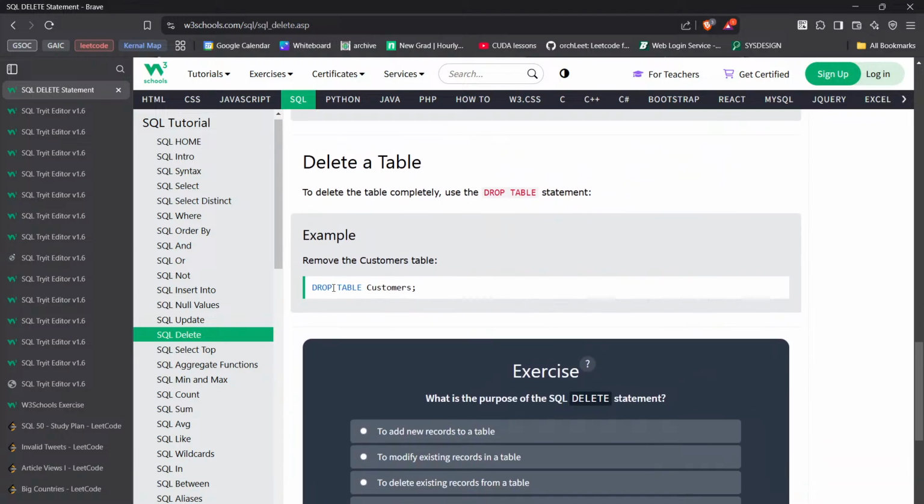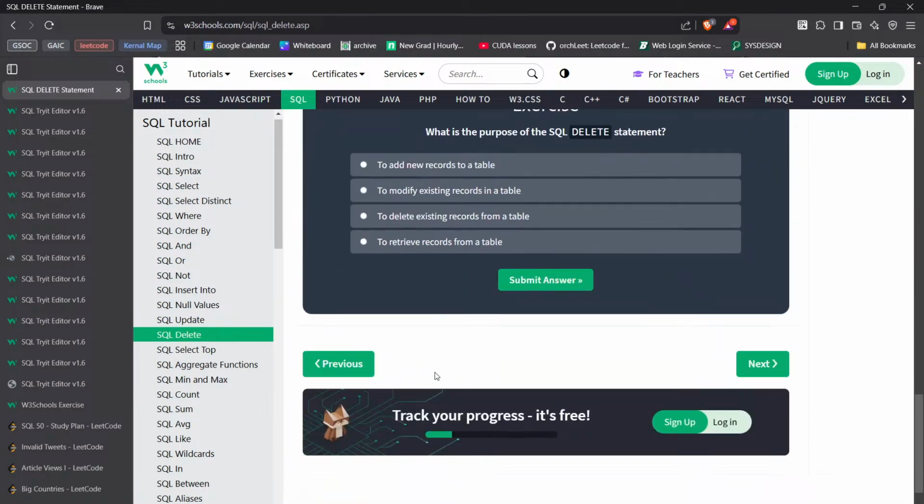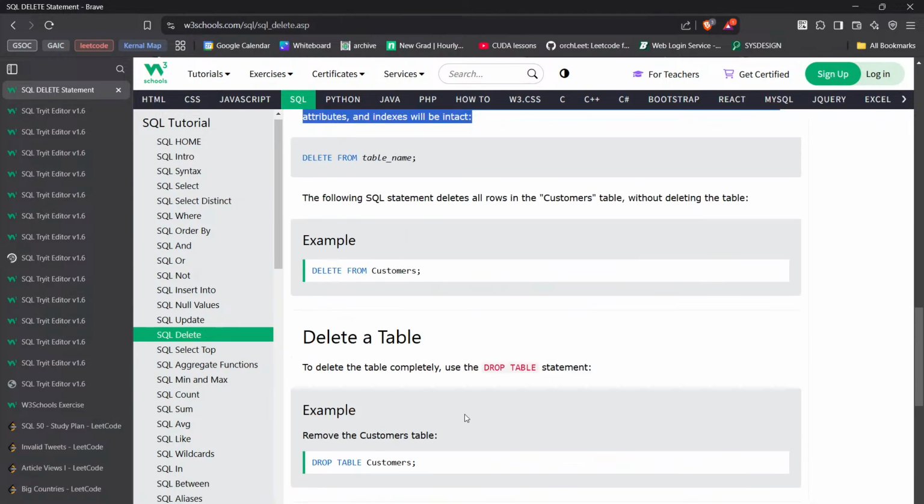Delete table. To delete the table completely, use drop table statement. Drop table. Delete from. Drop table. Okay. Drop.